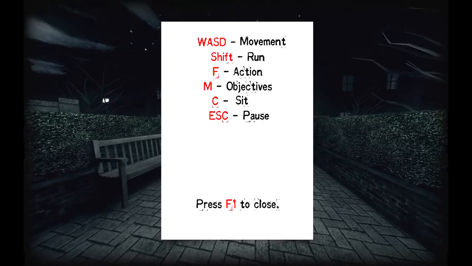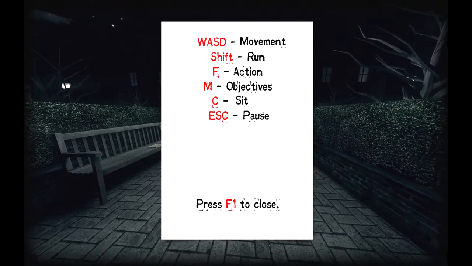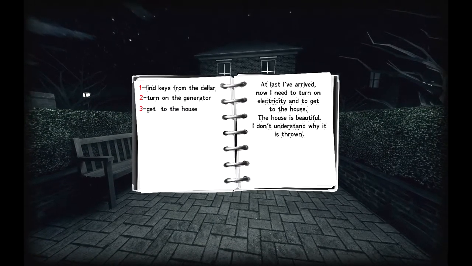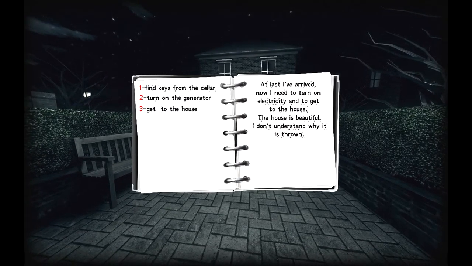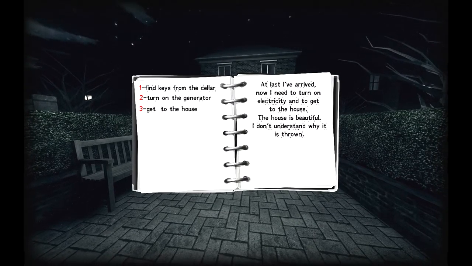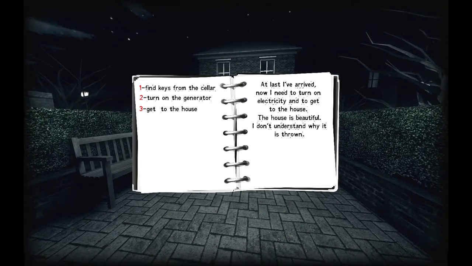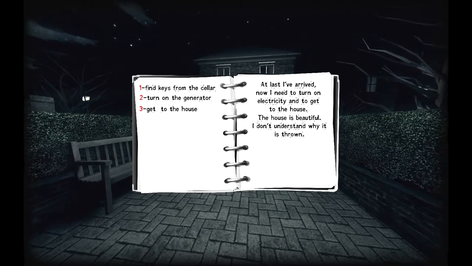Oh, wait, F1. WASD to move, shift to run, F action, M objectives, C for sit, escape, pause. Alright, M. Find keys from the cellar, turn on the generator, get to the house. Got it. At last, I've arrived. Now I need to turn on the electricity and get to the house. The house is beautiful. I don't understand why it is thrown.